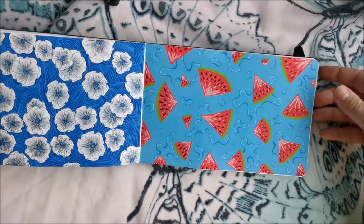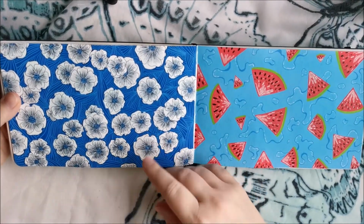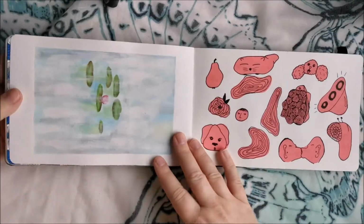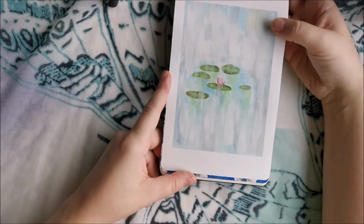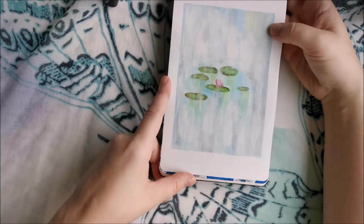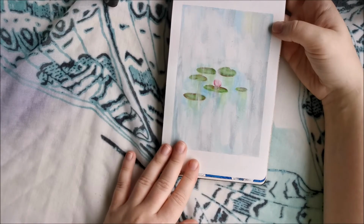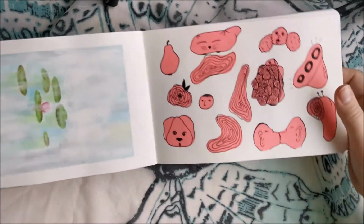And here I just wanted to do some patterns. So again, this is Posca and fineliner, and this is all Posca right here. And here I did a little thumbnail study for a painting that I wanted to do, and I did start this painting and I did finish it, but it looks nothing like this at all. So yeah, but it was good to do, kind of see how I wanted to try it.